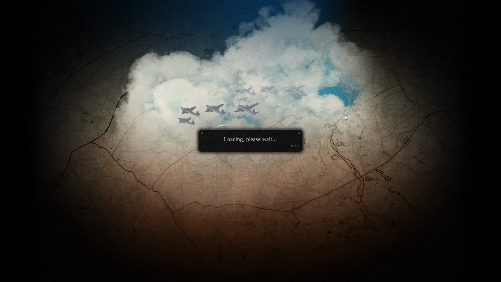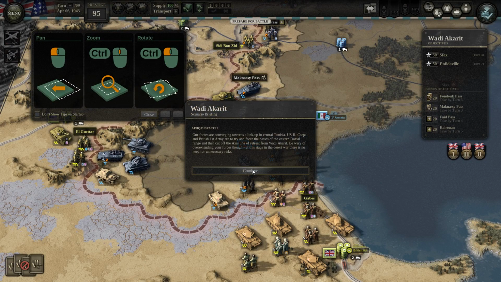And we'll see if we can hopefully not lose. So I mentioned supply lines. Supply lines is a big deal here.